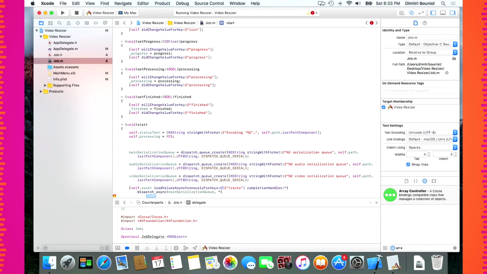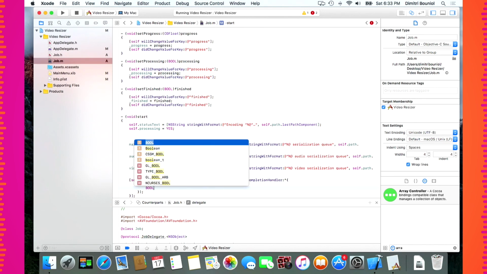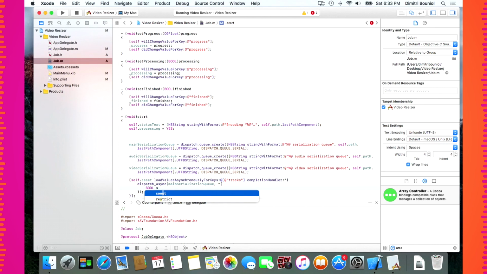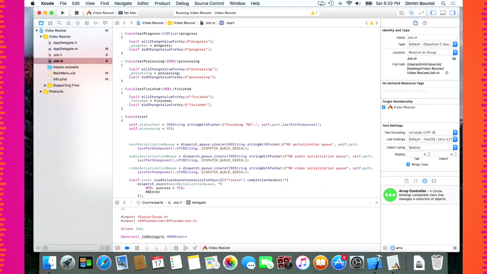So let's go ahead and do the work. Dispatch asynchronously means that we're going to start working on this after the tracks are loaded. Let's add our semicolons everywhere. That's something else that if you're used to JavaScript or Swift, you don't have to put semicolons everywhere unless you want to, whereas other languages like C, you have to put them everywhere. So let's say we were successful, because I'm sure we were, on this error. Let's set up an error just in case there was a problem.